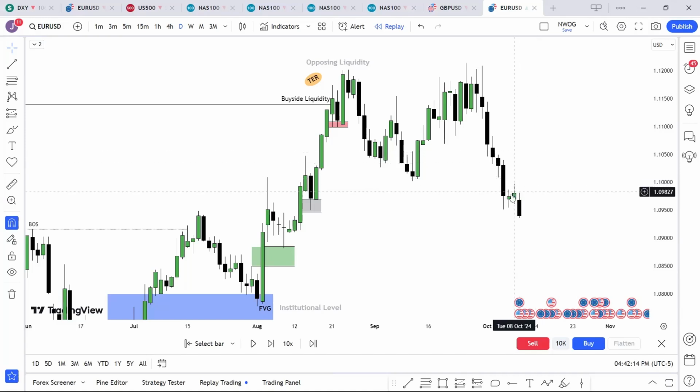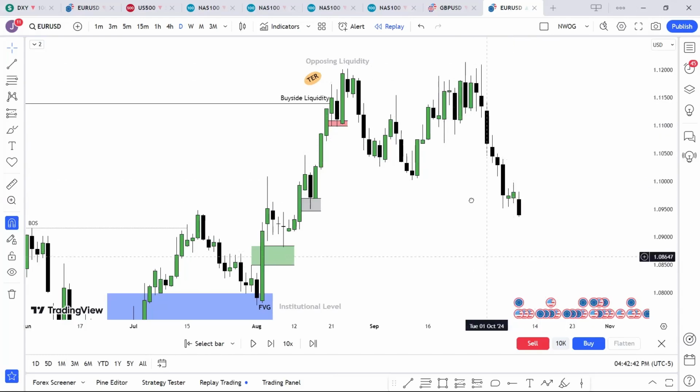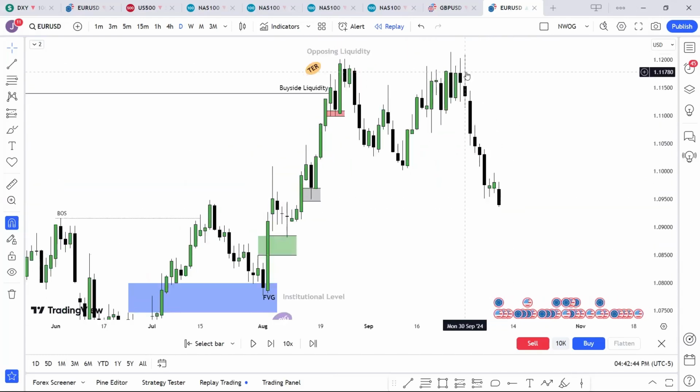So now, I don't expect market to start rallying to this fair value gap after spending a lot of time here and breaking structure to the downside. Because if price should start rallying to this fair value gap, the probability of price to start falling lower is low. At this point, my institutional order flow is bearish. So I don't expect price to start rallying high, because this is a daily time frame. I don't expect price to rally high to this fair value gap and then start falling lower. No. With the manner at which price broke lower, price is fast to seek what?